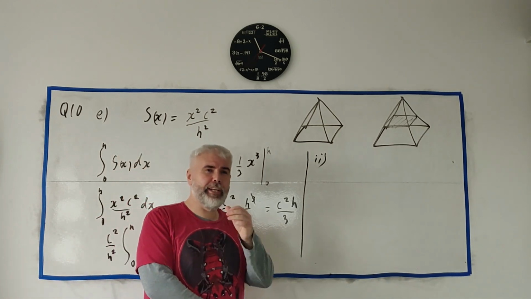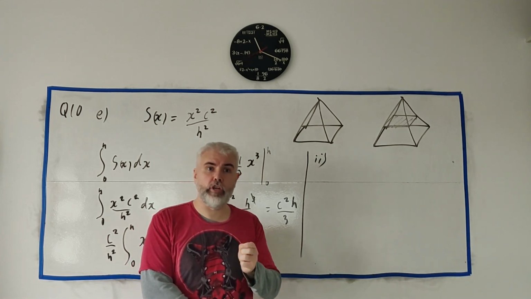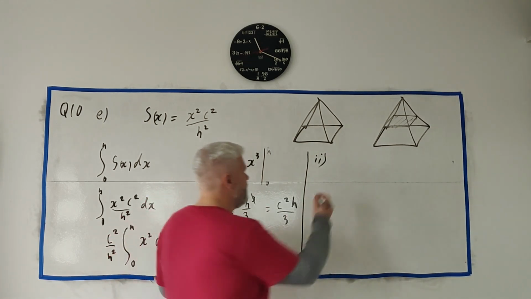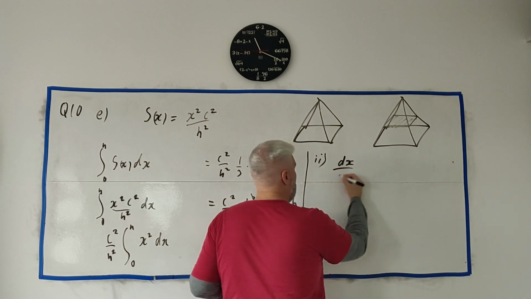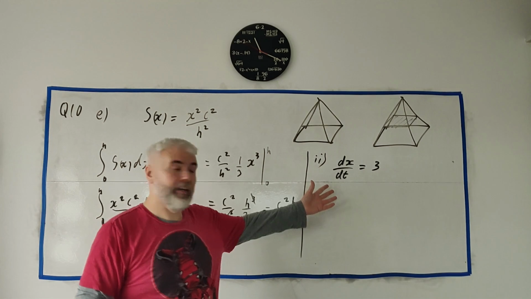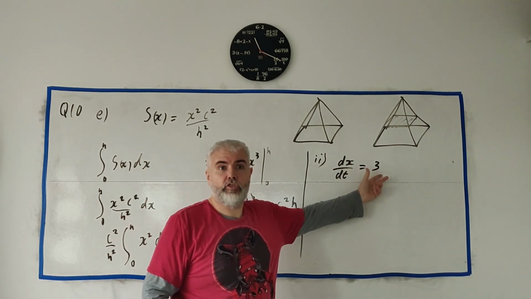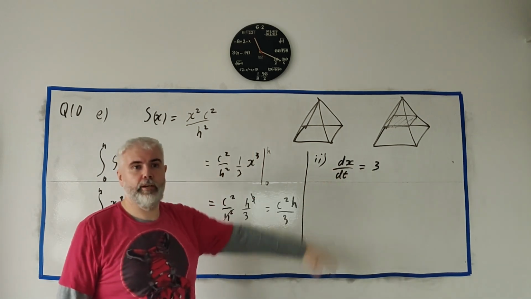So they say, I'm going to read it carefully. They say x starts to increase at a rate of 3. So what that really means is x is changing with respect to time at a rate of 3. That's how we write that. x is changing with respect to time at 3 units. So that's what they've told us there with that line.